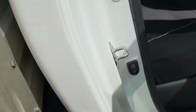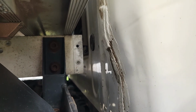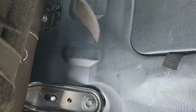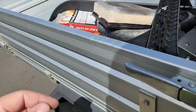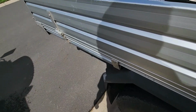Then I've got to feed it up to here, and then behind the seat there is a plug on the firewall, the rear wall. My mate said you've just got to unbolt the seat, so this just pulls up on a hinge, and there's a couple of bolts here. I'll have to take the back seat out, which is painful. And then I can just feed the wires across the bottom of the tray, and then yeah, it goes to the trailer plug.